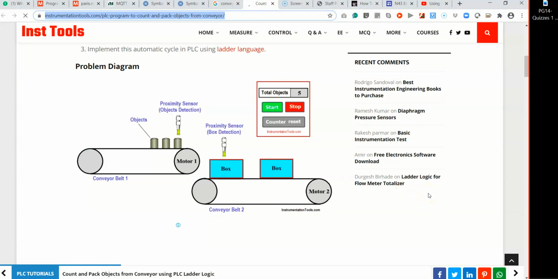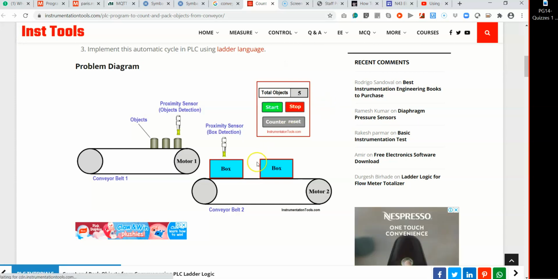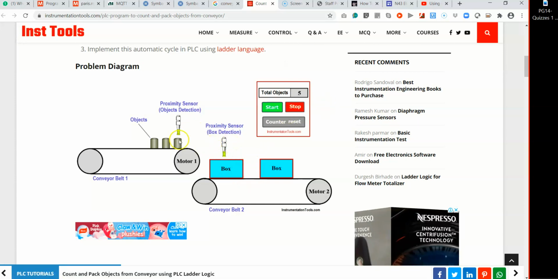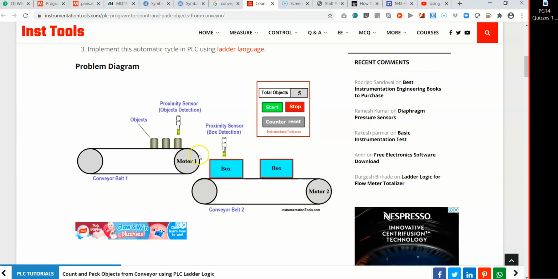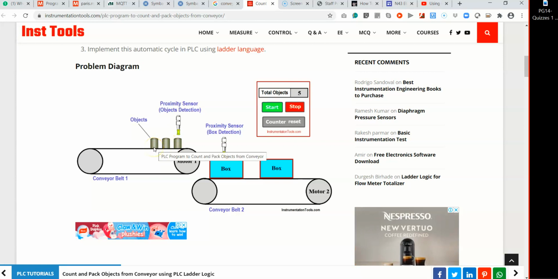So what do you think this thing is trying to do? Make a guess. The object from motor 1 drops inside the box in motor 2. Very good. Han Chong, can you see? Okay, so basically what you see is a simple system like a motor that has objects, maybe factory objects, anything, can be milk bottles or whatever. There's a sensor that detects this object. Once it detects an object, it will have a counter to count the object.